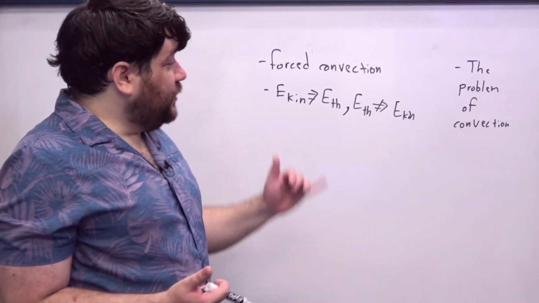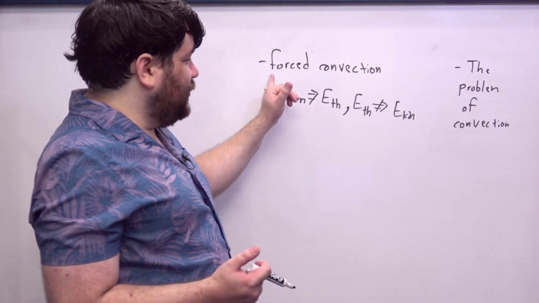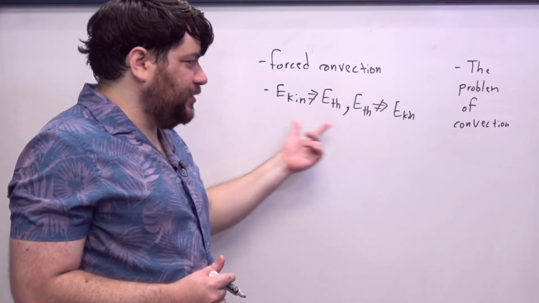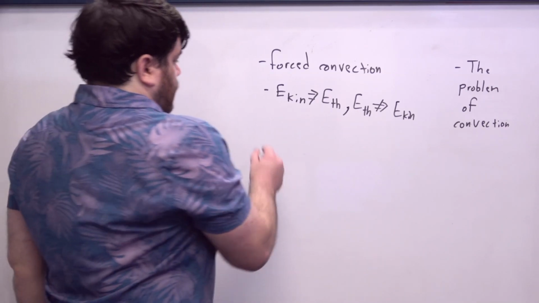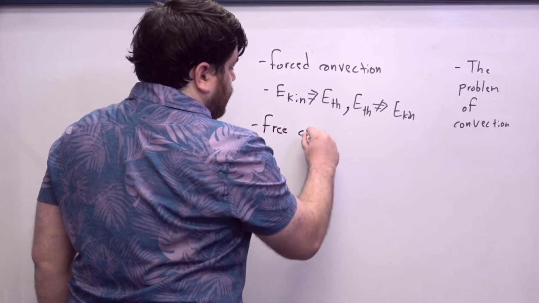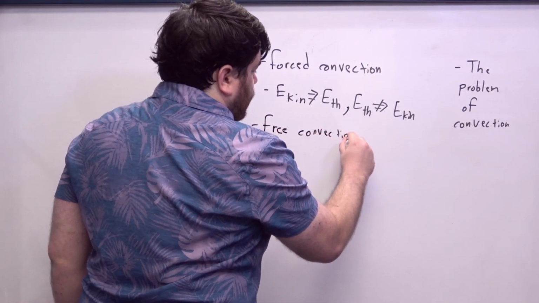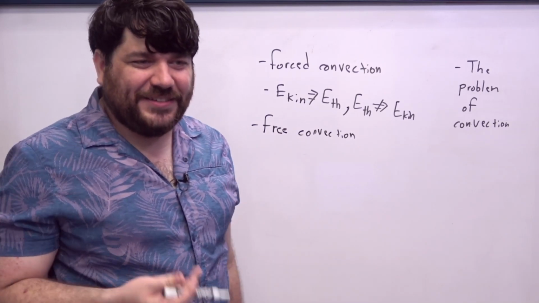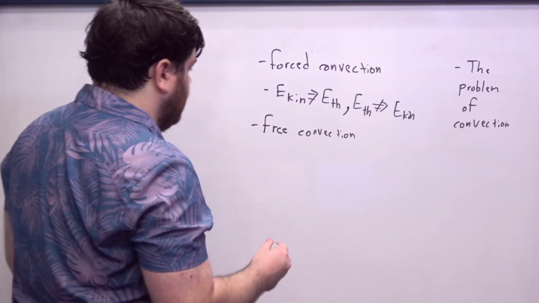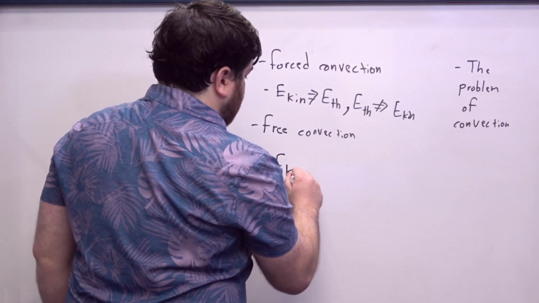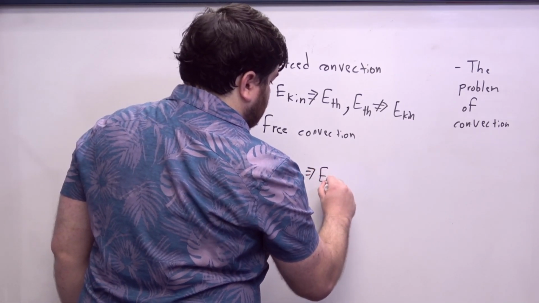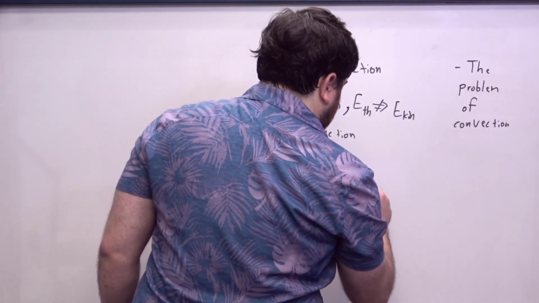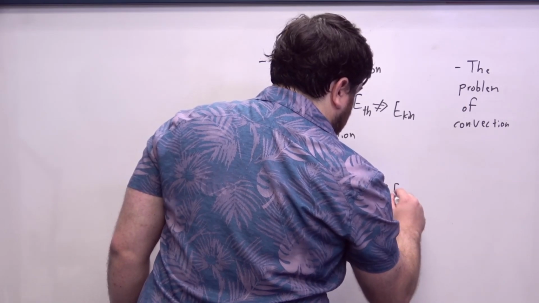And so because the flows are usually externally forced in those situations, we call that forced convection. But really, it's just a representation of this coupling. And then, of course, we have what's called free convection. Free convection because the liquid can kind of do whatever it wants. There's no external thing that's making it flow in a specific way. And in this scenario, we do, in fact, have that two-way coupling where the kinetic energy can influence the thermal energy and the thermal energy can influence the kinetic energy.